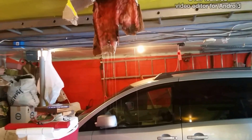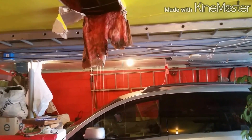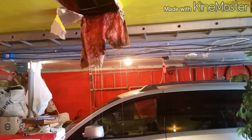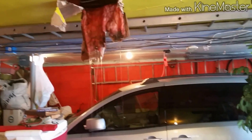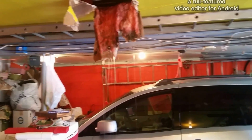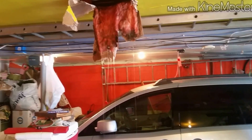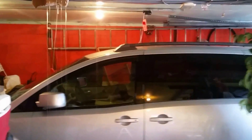Luckily, he left the water off when he left, but when he came back home last night, he turned the water on and has several leaks. Which is just one of them. It's in the garage. I'm draining the water out of the sheetrock. There's another one, there's two burst pipes underneath the sink, and I'll show you that as well. He did the right thing with shutting the water off, but he didn't drain the pipes.